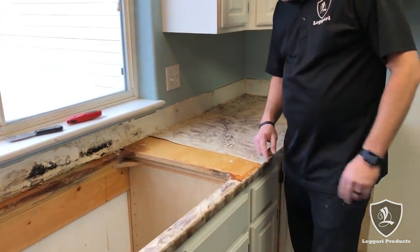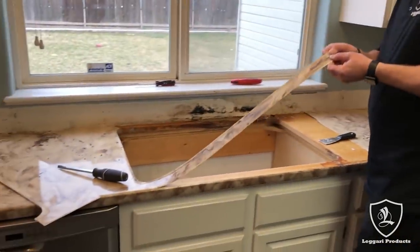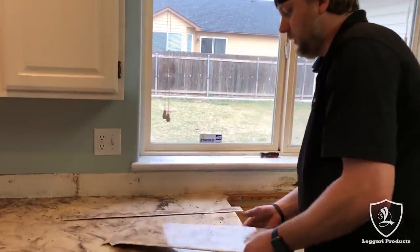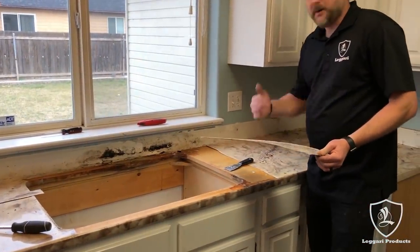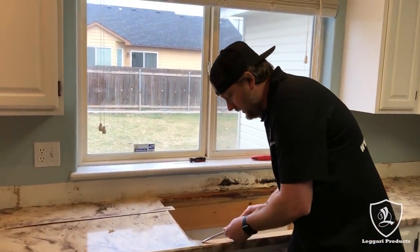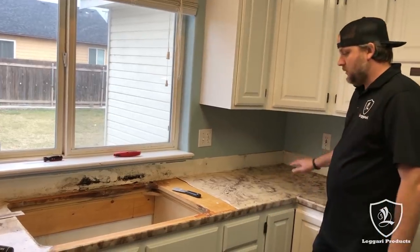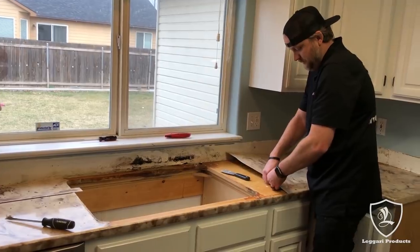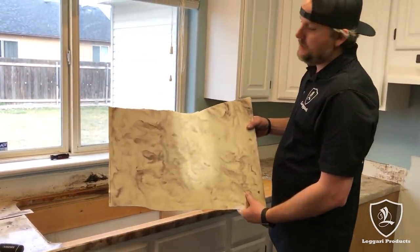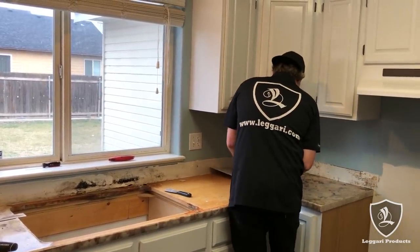We got some water damage here — to do this right, I'm probably just going to peel all this off. Notice how even where it breaks, the epoxy doesn't peel off the Formica. It's bonded to the actual Formica — this whole thing broke off and the epoxy didn't chip off at all. It's actually fused into that Formica, and that's what you can expect with our primer. We did not plan on having to peel all this up. If you had a coating that wasn't good or wasn't bonded well, I'd be chipping up with the Formica — but I'm not.